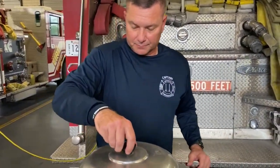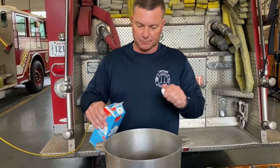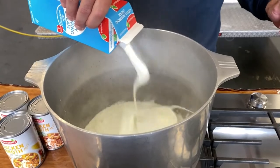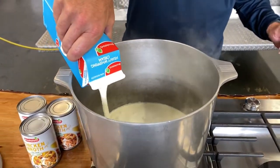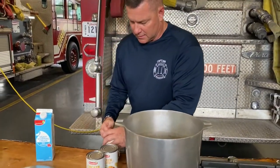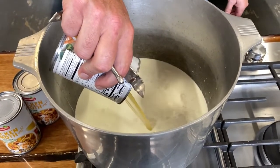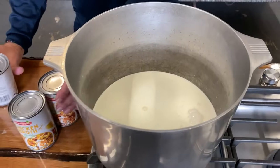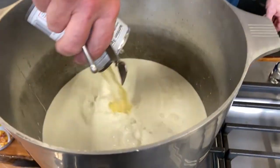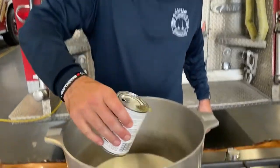While that's cooking, I'm gonna get this second pot going. First thing I'm gonna do is grab this heavy cream — I had that pot nice and hot already — and then three cans of chicken broth. As you can tell, we're not gonna put any water in these grits. They're not your normal grits — no instant grits here. These grits have zero water in them. We're using chicken broth for the flavor and heavy cream for the flavor. That's the magic in the grits — if you didn't know, now you know.